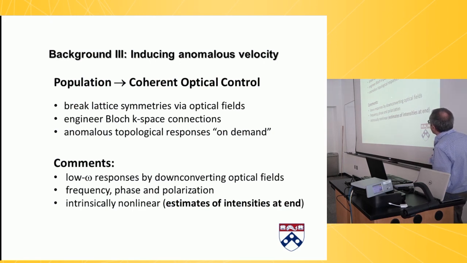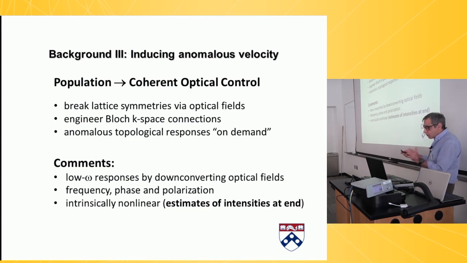Now, I'll just summarize what's going to happen here. To do this, we're going to be doing low frequency responses by down-converting optical fields. That's the theory. I don't do experiments, by the way. I do the theory of this. This is the idea, but we think this can be done. This will make use of the frequency, phase, and polarization information of these fields. And it is nonlinear, which means you will need large intensities, but we've made estimates of the intensities. And then we'll do that at the very end, but the spoiler alert is this seems doable. I mean, this really is in the range of things that people can do with machines and devices that people can build now. They haven't done this yet, but I think one can do this.